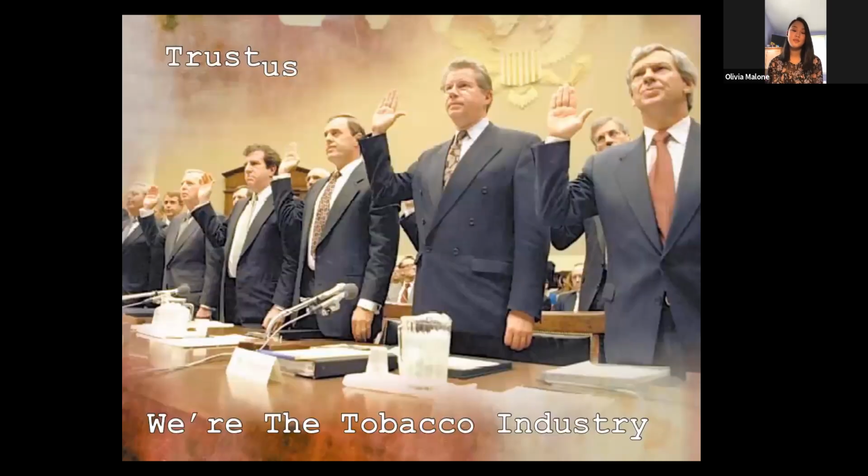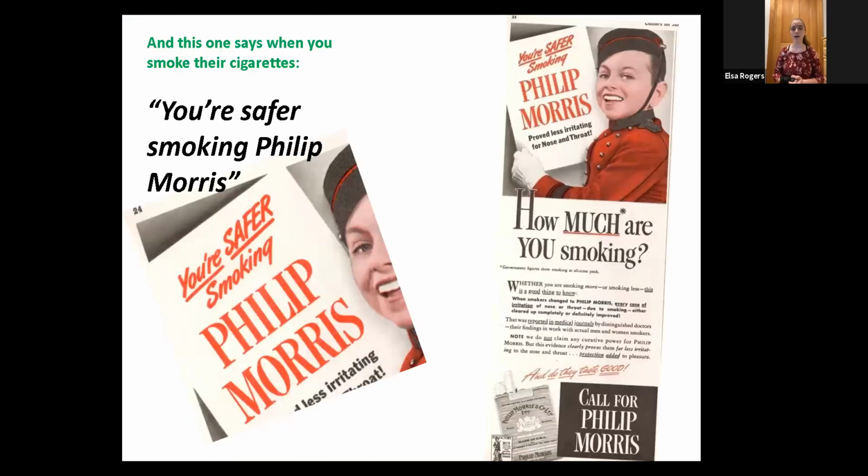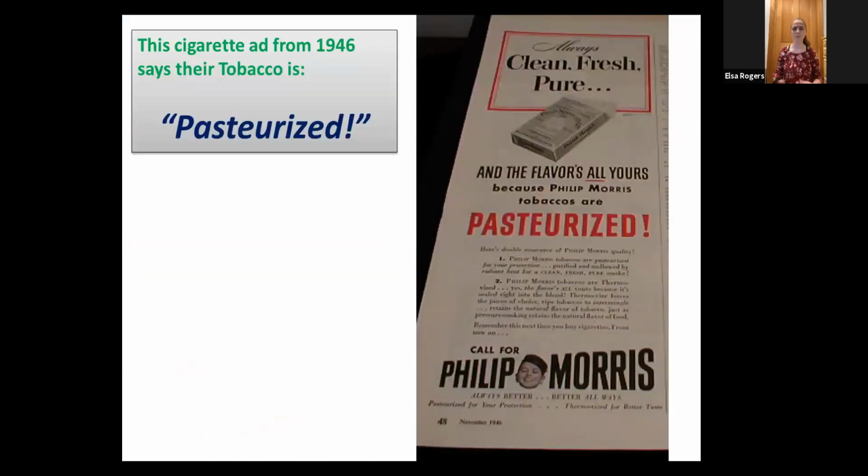People believe this because this is what the tobacco industry told us. They told us that their products were safe. They advertised using advertisements like this that said, "You're safer smoking Philip Morris." And they claimed that their products were pasteurized. You pasteurize milk to get out the bacteria, but pasteurizing tobacco will not get rid of all of the dangerous chemicals.